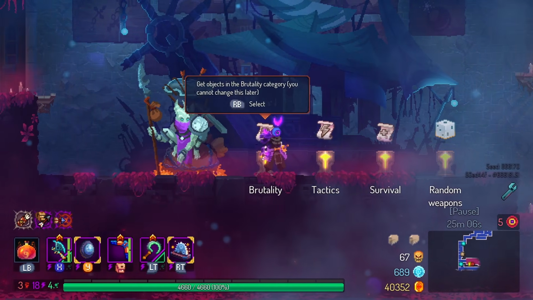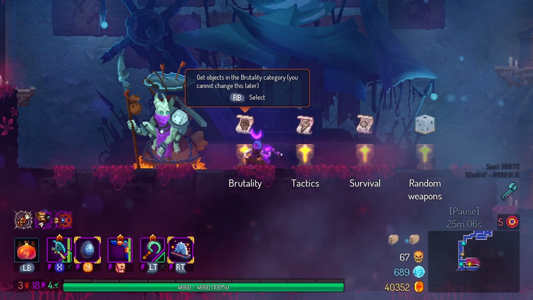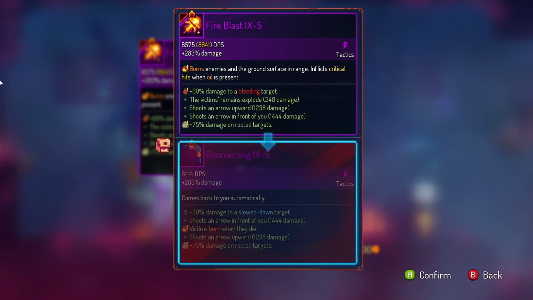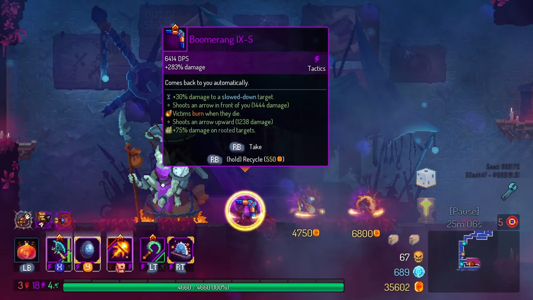You know what? What if I take brutality? Oh, wow, yeah. That was instant. Why did I not do that in the first place? All right, so same thing.